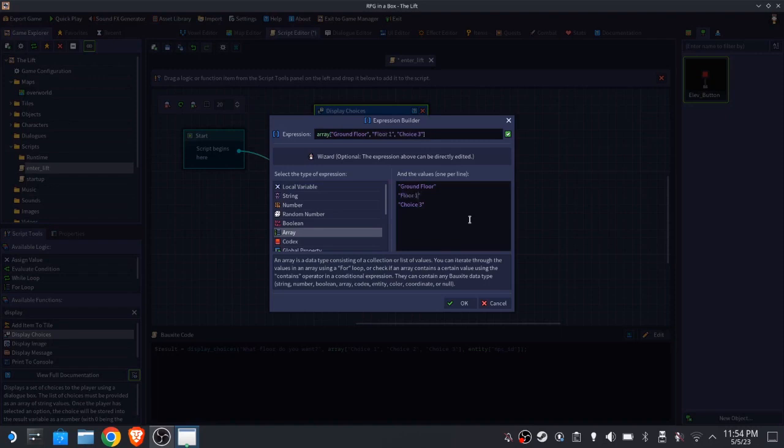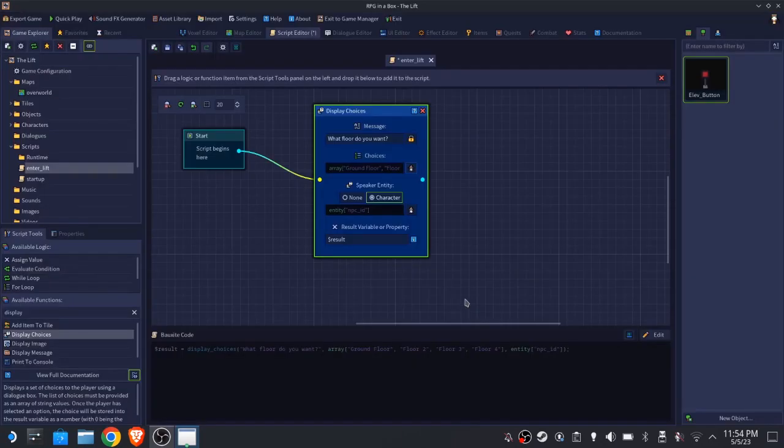Well, let's keep them consistent. So that would be floor 2, and then floor 3, and then floor 4. And OK on that. This is not going to be a character saying this, so we'll select none for the speaker, and we'll store this in a variable, let's say called floor.